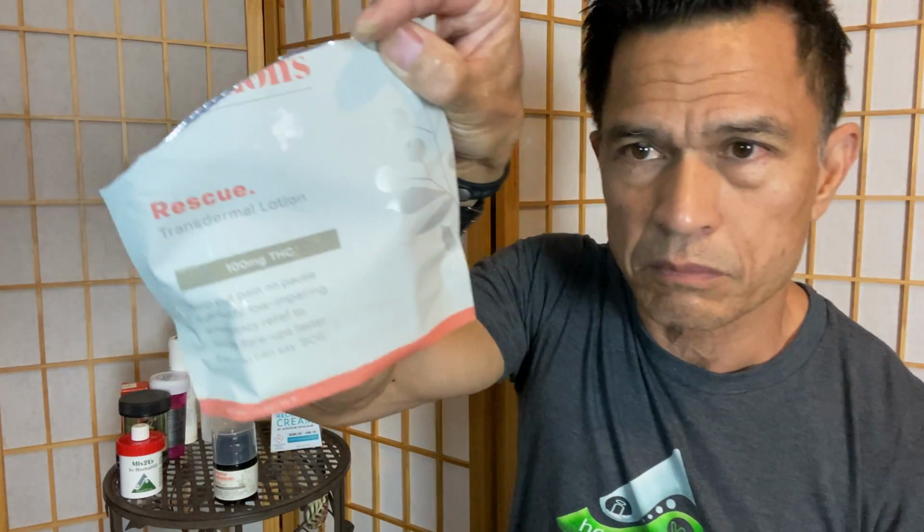I don't really feel any menthol. And this is 100 milligrams of THC. The consistency is good. It's a little bit shiny. Doesn't really have a carrier that is offensive. I'll let you know. I'll put in the comments section if it makes me high. I doubt it. None of these topicals have really affected me.